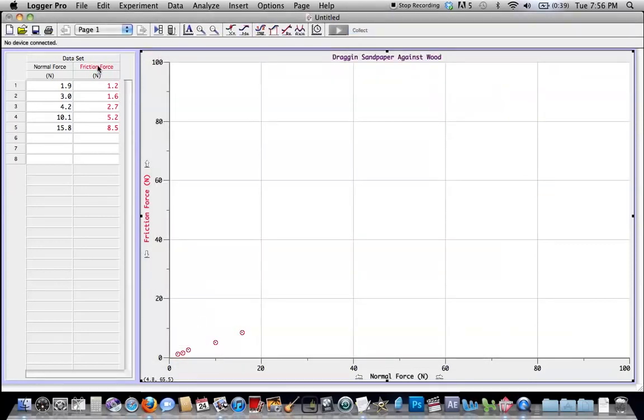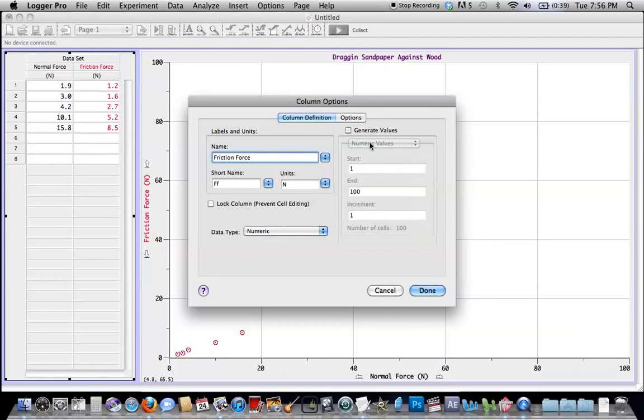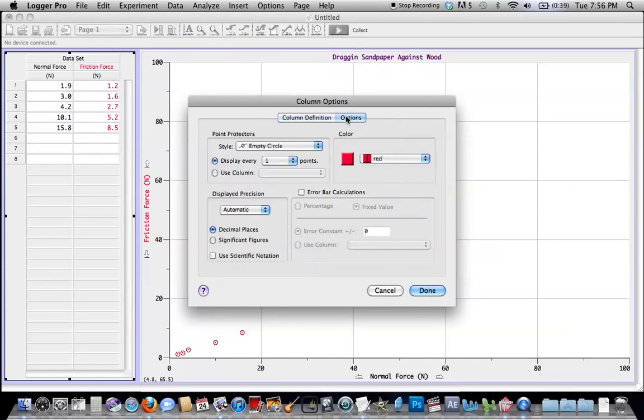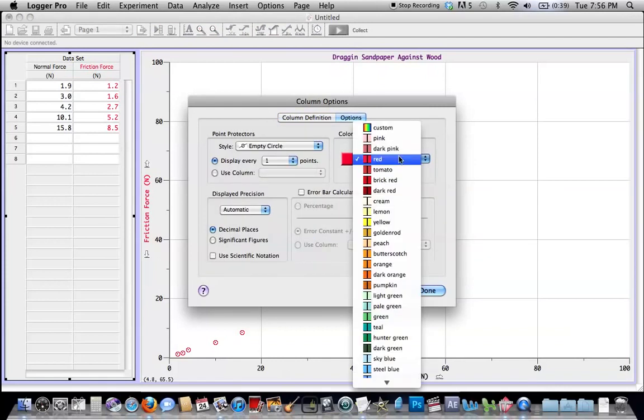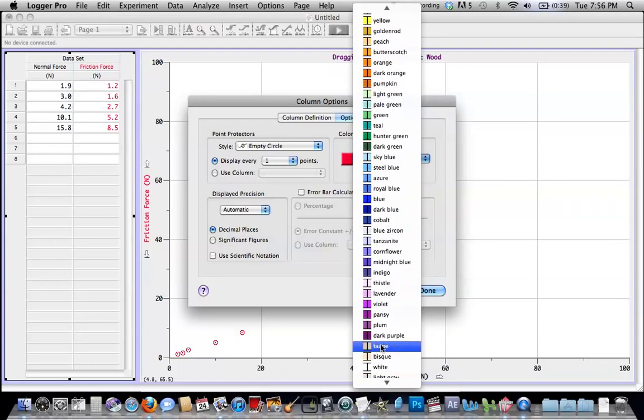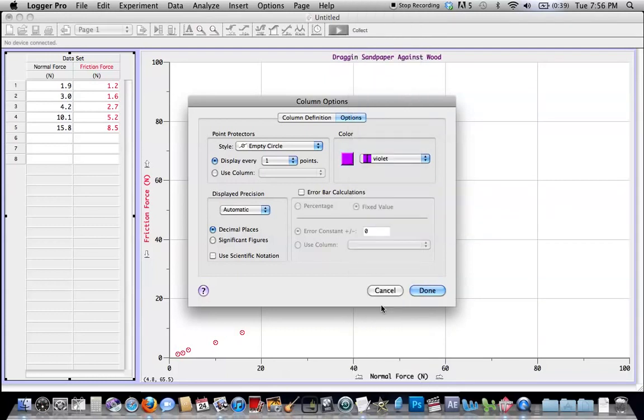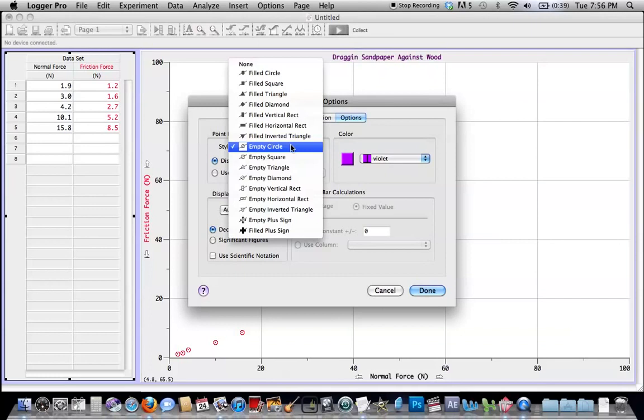You'll notice I can also change the color. Sorry, if I want to change the color of the friction force here, I have to double click at the top of my column. I can change this in the options of that column. I can change the color to, say, something much cooler than red, like violet. I can also change the style of point protectors that I'm using.